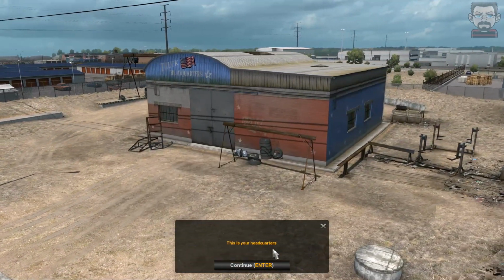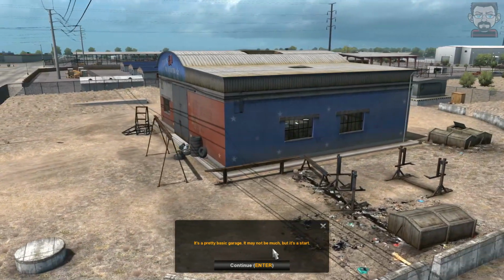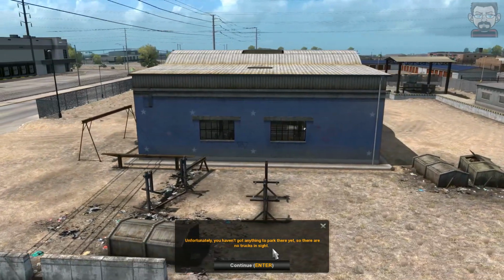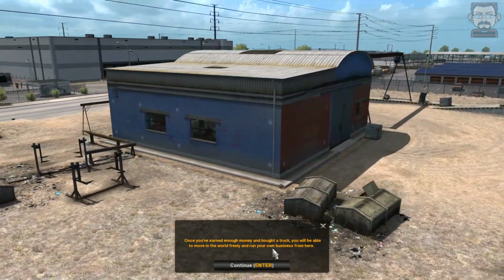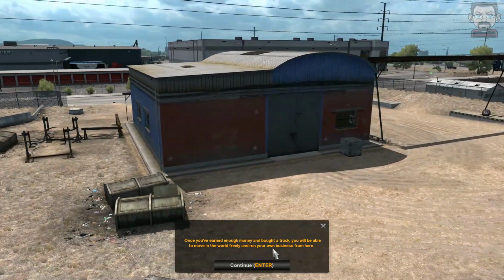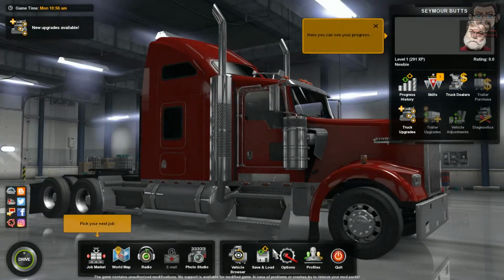This is your headquarters. It's a pretty basic garage. It may not be much, but it's a start. Unfortunately, you haven't got anything to park there yet, so there are no trucks in sight. Once you've earned enough money and bought a truck, you will be able to move in the world freely and run your own business from here. Good luck.